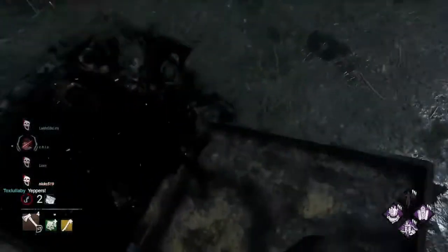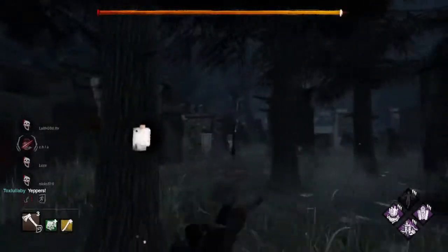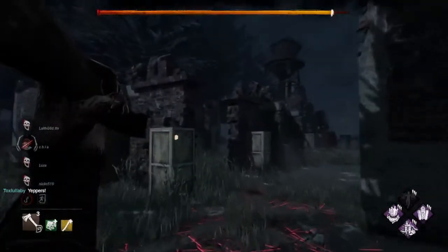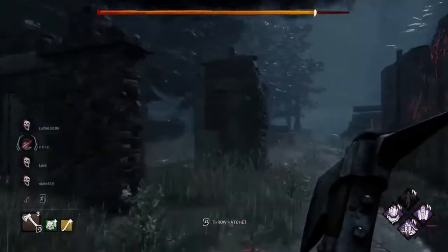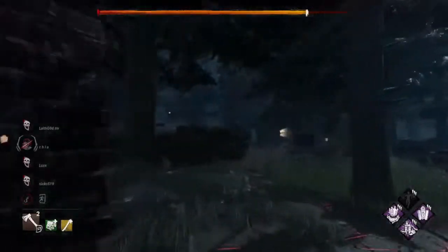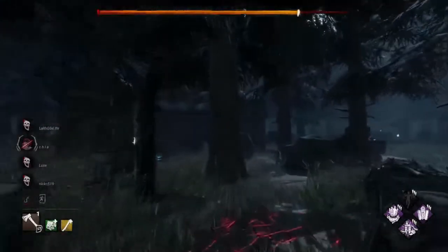Oh, not the Fangman getting Iron Maiden, dude. Oh, no! That's so unlucky. Oh! Oh, Chia, run! Oh my god. Okay. Holy shit. That was incredible. That hatch spawn was so unlucky for the Thing. Oh! Really good. Really, really good stuff here.